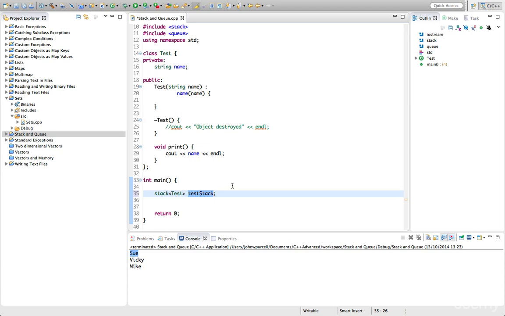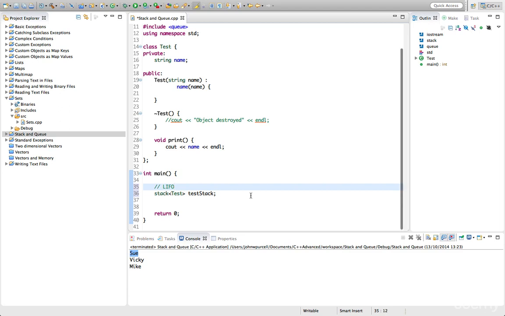A stack is called a stack by analogy with a stack or pile of objects in the real world. If you have a stack of plates, then you can add plates to the top of the stack. It's got a top, and you can remove them again. And the one that you remove is going to be the last one you added. They come off in the reverse order that you added them. So the most recent one you added is going to be the one you remove first. So this makes it last in, first out. There's a little acronym there, last in, first out.